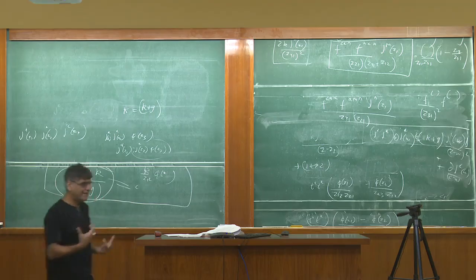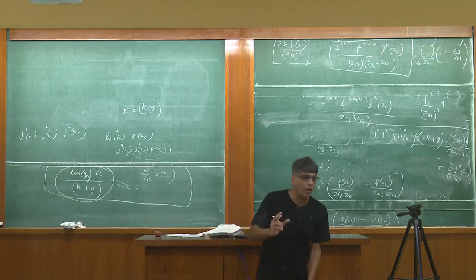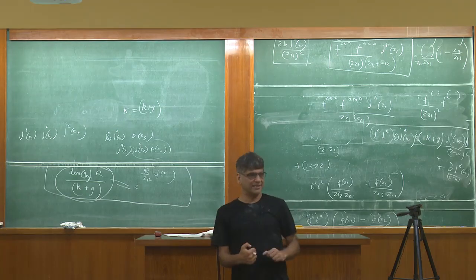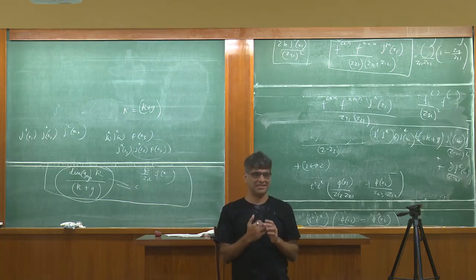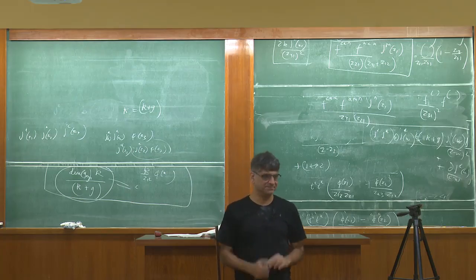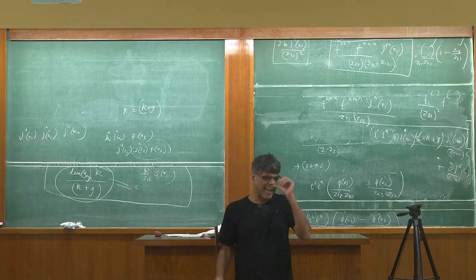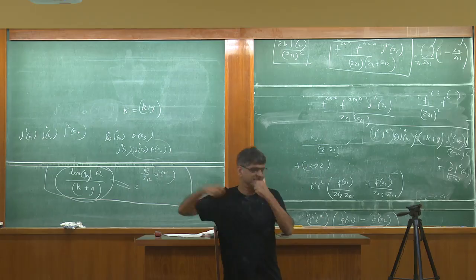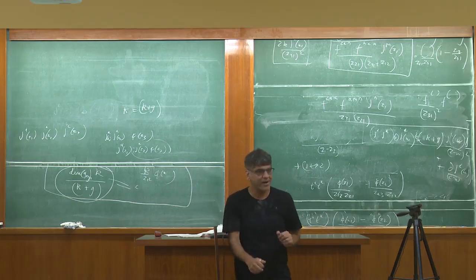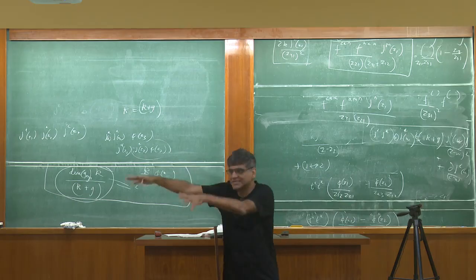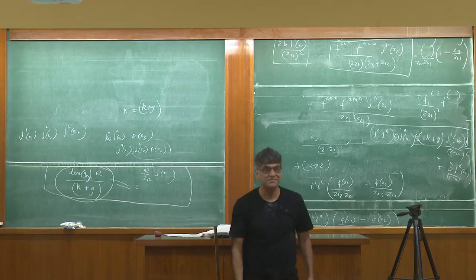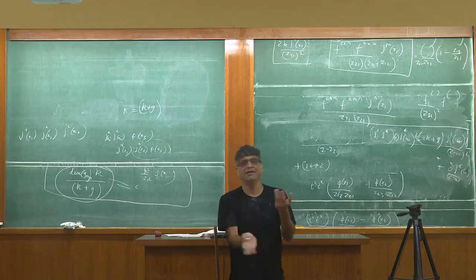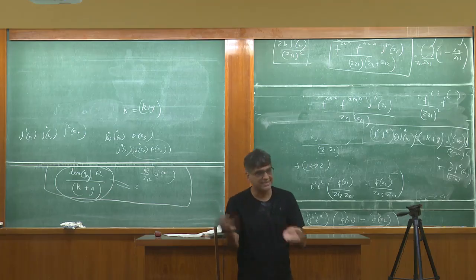suppose I look at, I call the difference between the total stress tensor and the Sugawara stress tensor as T difference. I just call it that, because T Sugawara with T Sugawara has the form of a stress tensor with some central charge, and T total with T total has the form of some stress tensor with some other central charge. Then T difference with T difference will also have the form of a stress tensor with the difference between the central charges.